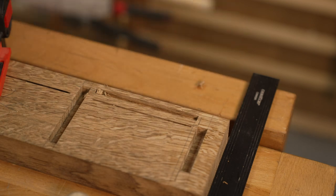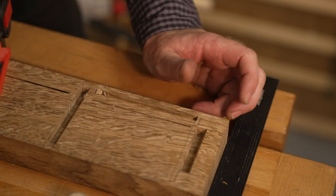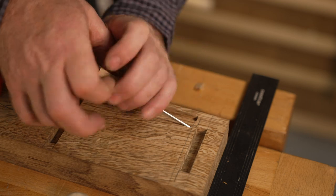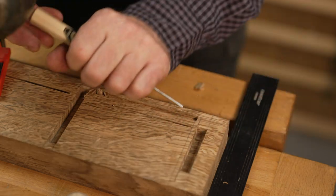I've got a couple of options with this. If we can get it in, and it might be an if, you could even possibly go with a saw, just to break that line. On here, it doesn't matter if I come through to that tenon. So I'm just going with that little carving tool. We're going down the grain. We're not clouting it massively.